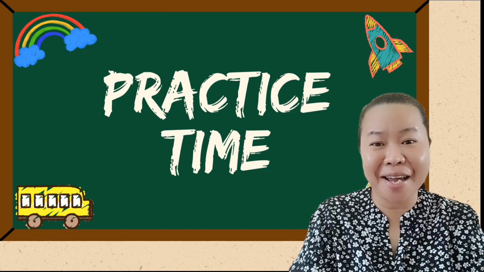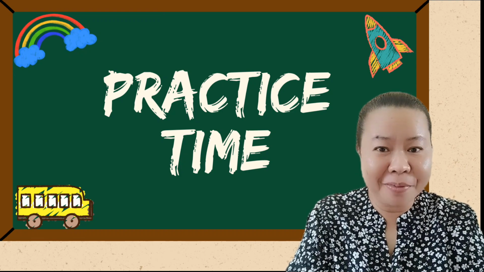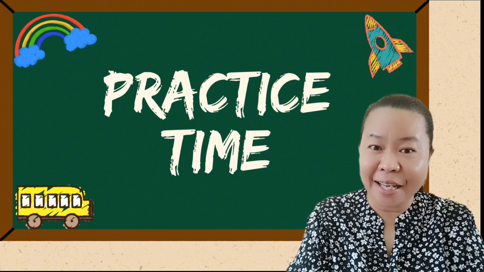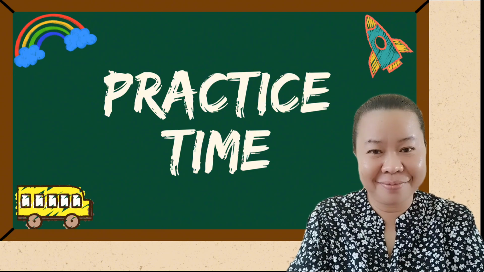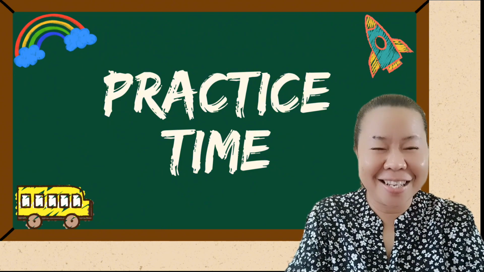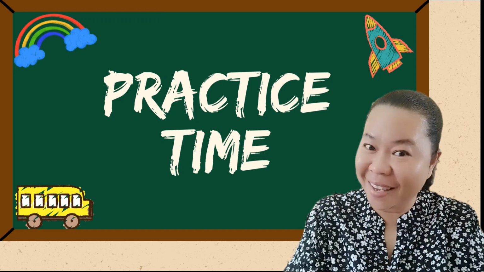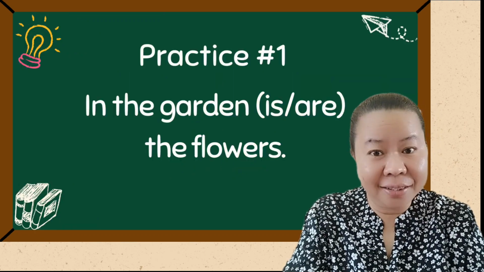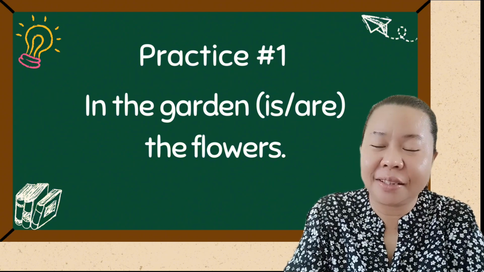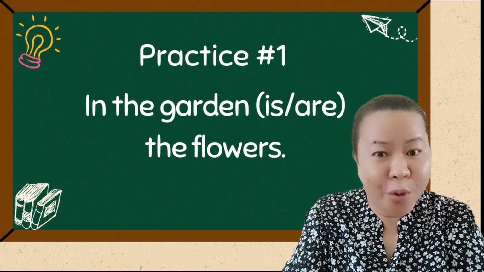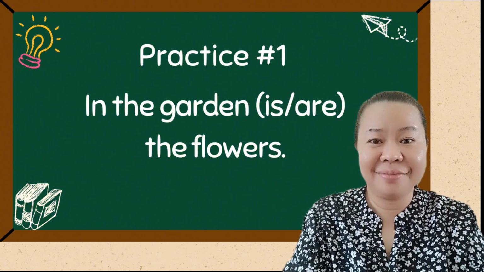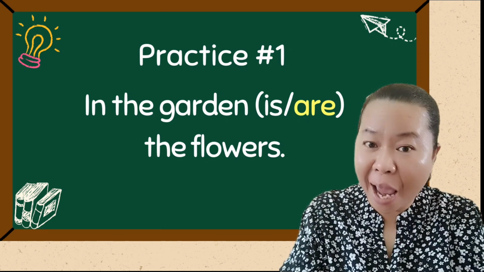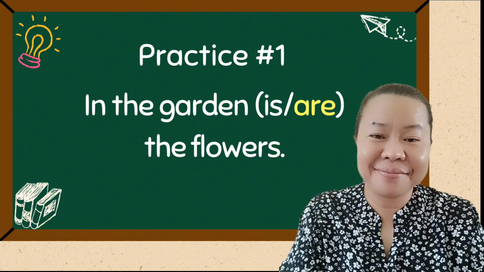It's practice time. Choose the correct verb for some inverted sentences. I'll show you a sentence and you pick the right verb. Are you ready? Great. Let's begin. Number 1. In the garden are the flowers. Which verb are we going to use? Very good. Are, because the subject flowers is plural.